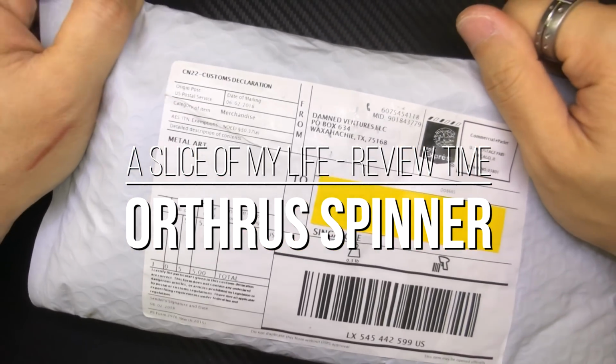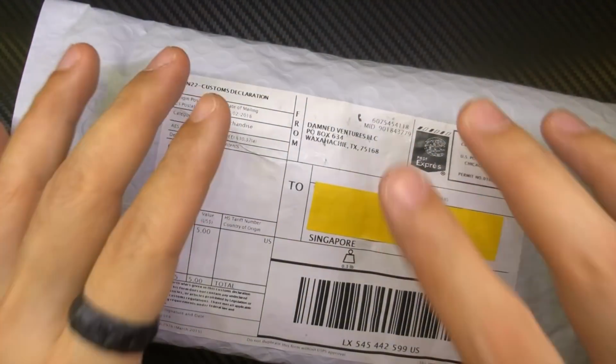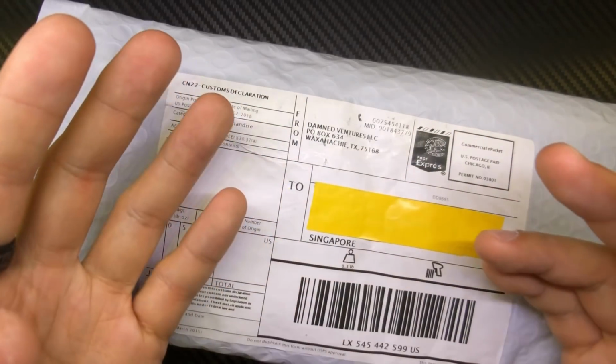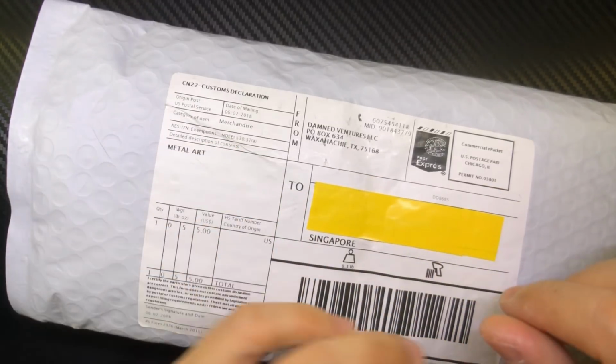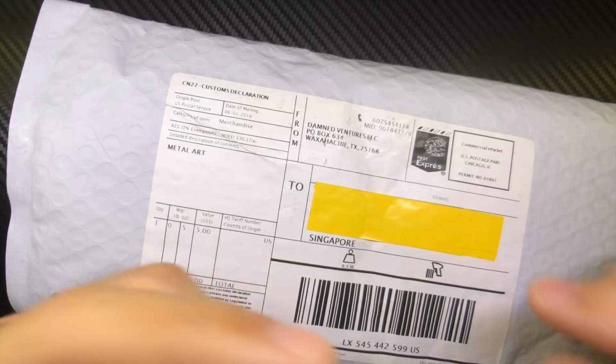This should be my Orthrus. I've been waiting for it. I fell in love with Damned Designs Split series, and I'm gonna call it Split series. It's not the official name, but it is a series of spinners that are made of two halves and you screw them together, and they actually have slots that you could put trits inside. For example, the Hex ring spinner or the Cerberus that I got from Adrian.